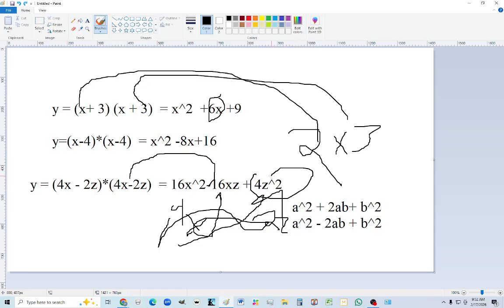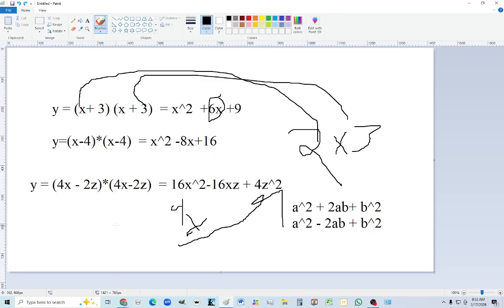So always ask yourself, does this have a square root? Does this have a square root? Is this 2 times the square root of that times the square root of that? If so, it's a perfect square. That's how you identify them backwards. Okay, but what's the point of that, Peter? What's that got to do with completing the square?